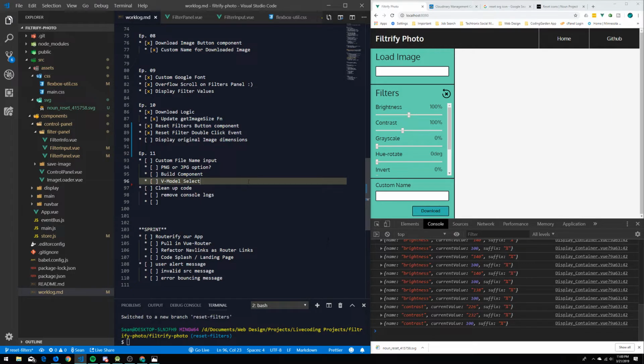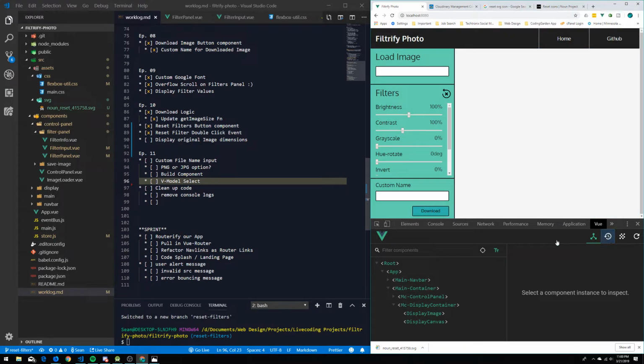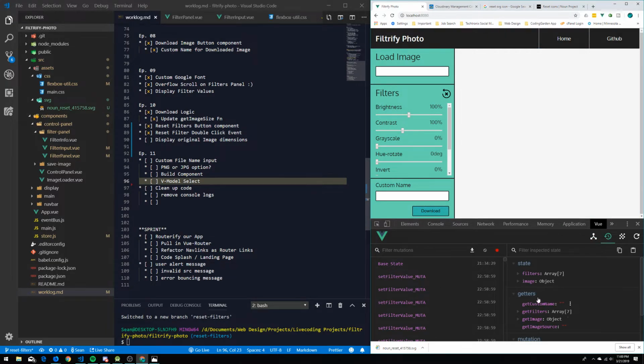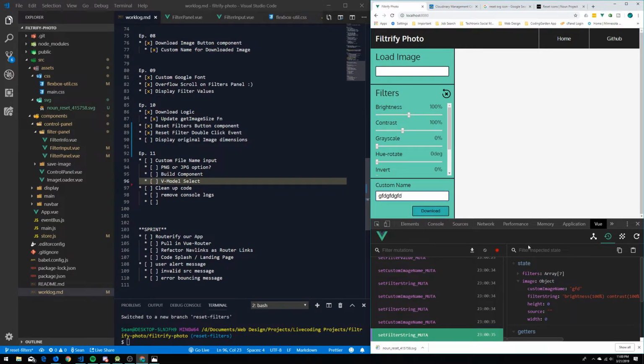We're just going to set up a Vuex property, or we already have a Vuex property set up that we're just going to v-model to, using this text input. Or wait, you know what? We already have that set up, I believe. Let me take a look here. Custom name. And custom name, is that working? Oh, it is. Okay. So, you know what? Let's finish that.